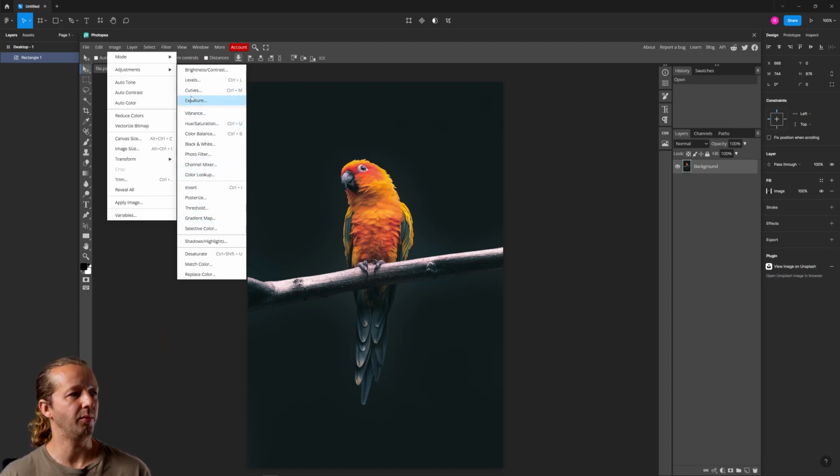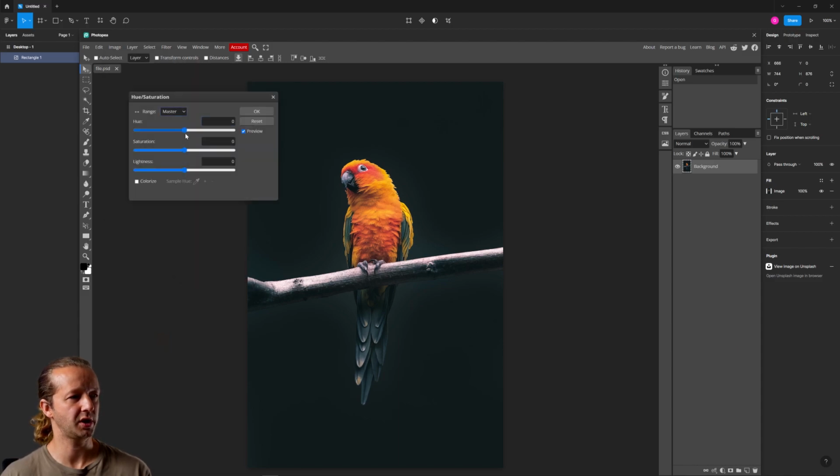So like for instance, I think this picture looks fine, but just for, I guess you could say, shits and giggles, we could say hue and saturation, you know. We can change the hue, which looks terrible. We should leave it right there where it was. Saturation, grayscale it. You can't do this in Figma itself. You can do this or this, but you can't do this just to desaturate something slightly. Lightness, all that good stuff.